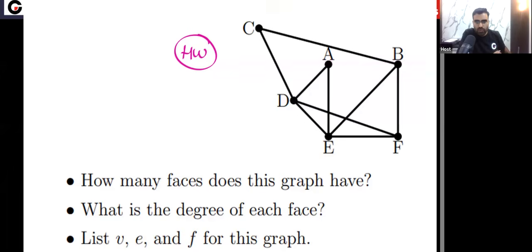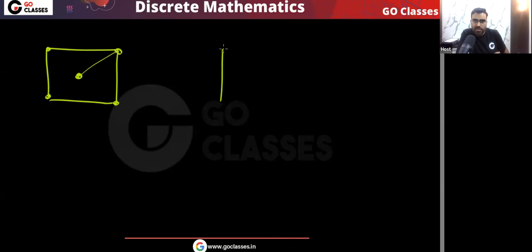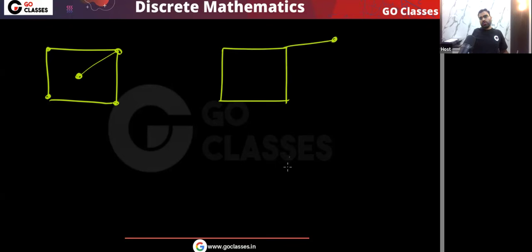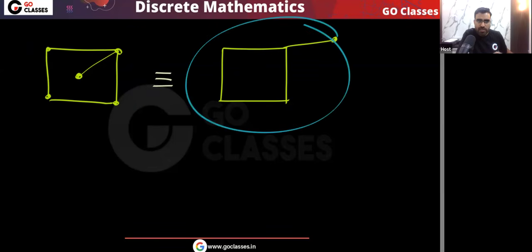Okay, let me give you one example here. See, consider this diagram. This graph, look at this graph and tell me, are they same graph? Let me know. On your screen, two graph I am giving you. Yes, they are same graph. And these are planar representation or not? Both are planar representation. Yes, there is no edge crossing here. So both are planar representation.